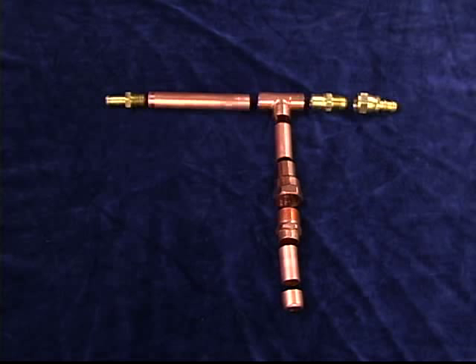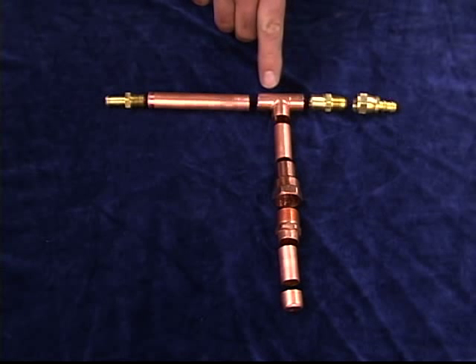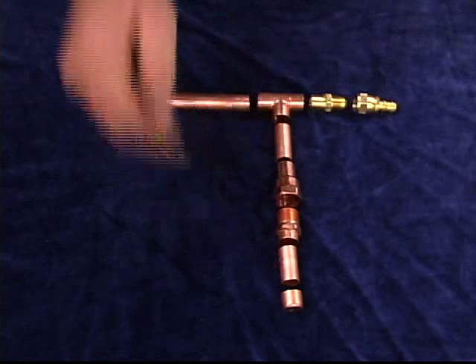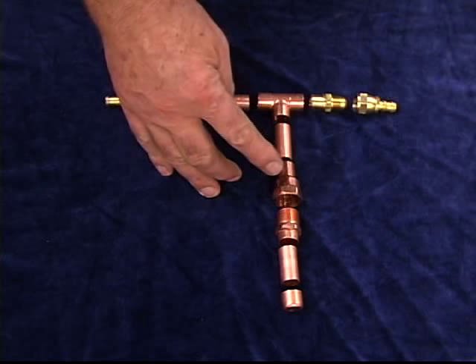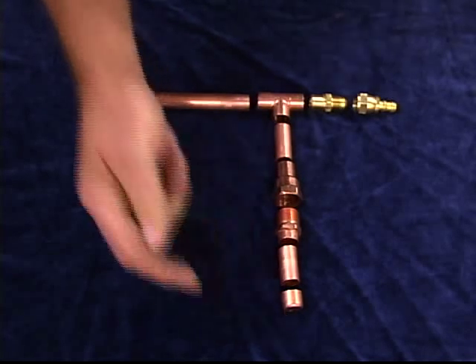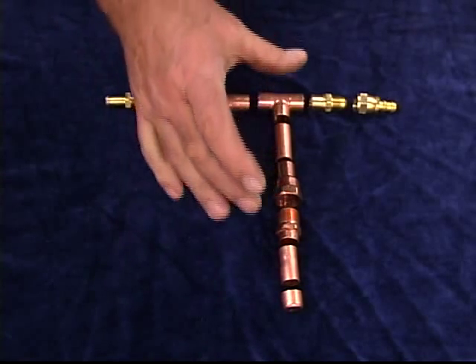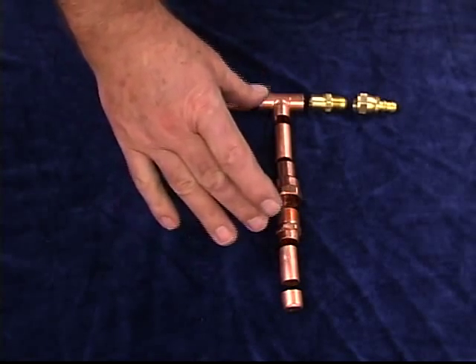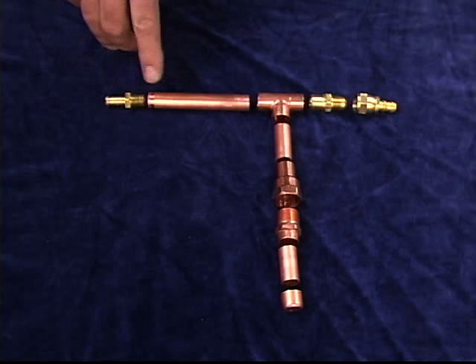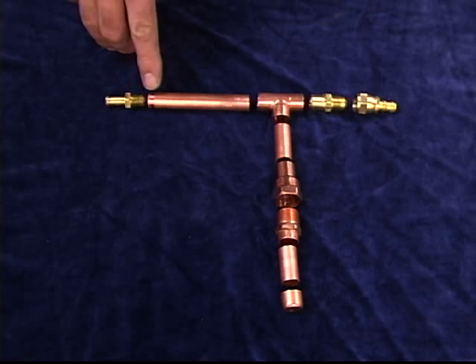So this is what we're going to talk about — how to make one of these today. Lined out here are the components for my wort aerator: a copper half-inch T using class M copper pipe with just a couple little pieces, male and female copper pipe connections, a copper cap that I'm going to drill a hole in to insert the tube for the actual bubble unit, and a brass three-eighths nipple threaded but soldered into the copper.